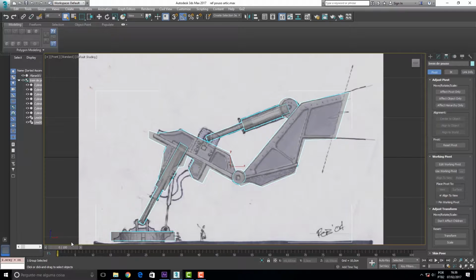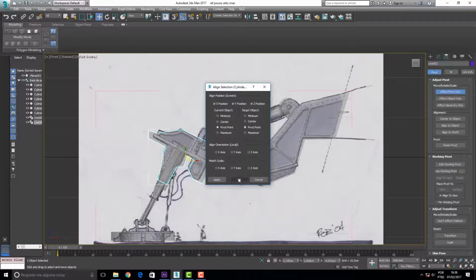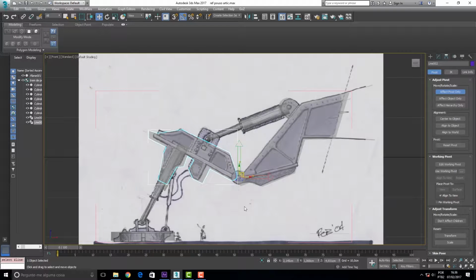Let's do the next. I select Group Open. I will get this piece here. Affect Pivot. Align with this other piece here, which is one of the joints of our system. When it is done, I will turn on Auto Key and do a 1-second animation, just so we understand the next step. Keyframe on this object.